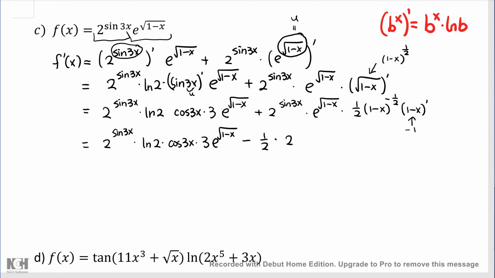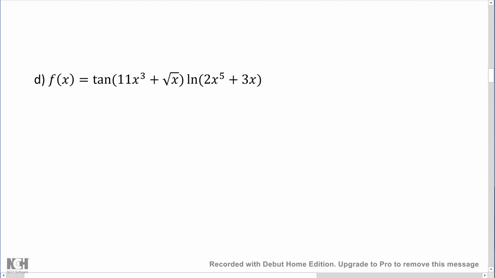But be careful. You cannot cancel the 2 and the 2 here, because this is 2 to the sine 3x. It's not only just 2, so you cannot cancel it. So e to the square root 1 minus x, and then this is actually 1 over square root of 1 minus x, right? This is what this guy to the negative 1/2 means. Or you can just leave it as 1 minus x to the negative 1/2. That would be also correct. So you don't need to simplify. Remember, if you have any questions at some step, you can always print screen the step and email me or ask me later during the online office hours.